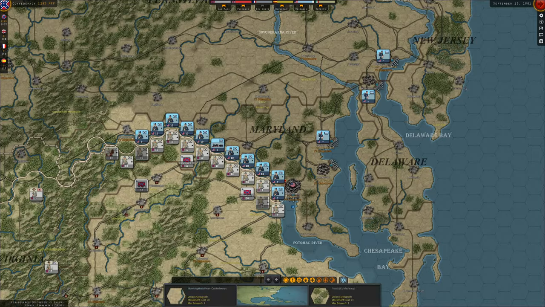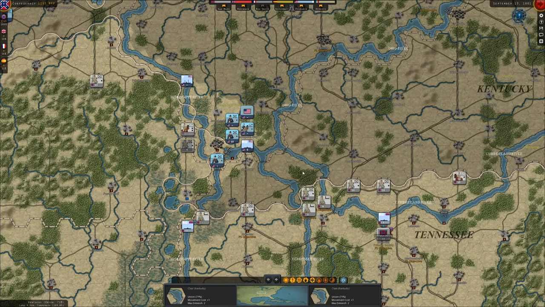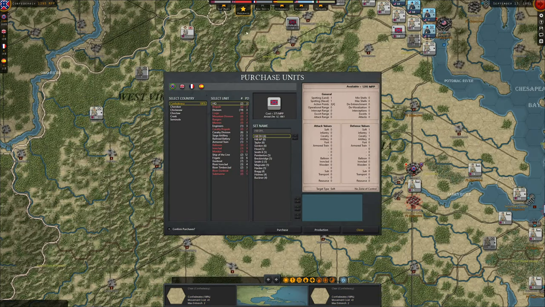However, we are still at the moment where I feel like we partially have the initiative, we can use open ground, and therefore we basically just need units. So I keep on investing these days. And since we have quite a lot left over, let's purchase three divisions.